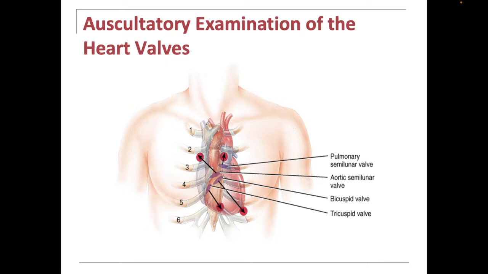Right here is the manubrium of the sternum, and here is the body of the sternum. And right here at the tip is the xiphoid process. There's a very important location right here, and it's called the sternal angle, or it's also called the angle of Louis, depending on what textbook you're looking at.